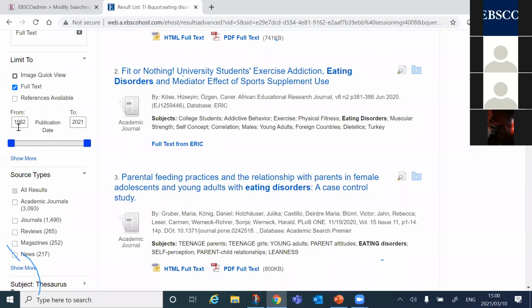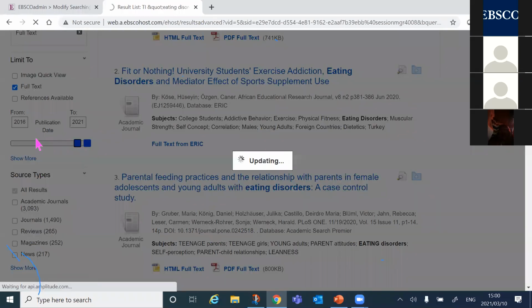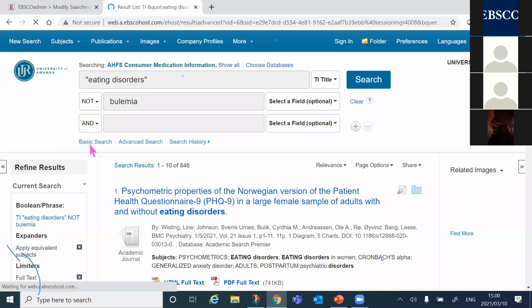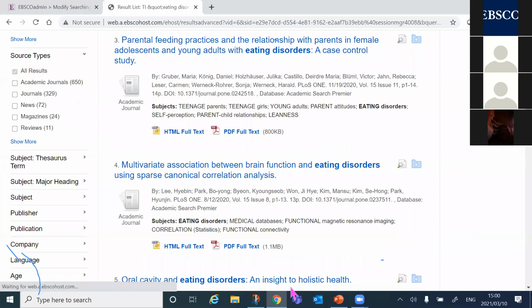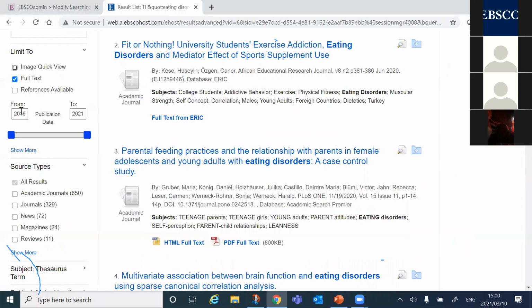And another important limiter is publication date, more especially in institutions of higher learning, because sometimes lecturers would advise students not to use content that is older than 10 years, or if they want to do a history of something, they would like to start as far back as possible. So this publication slider allows you to manage from which dates you would like to view your results. And it works both ways, like the slider that I've just demonstrated, or you can use these boxes here. You can type in your preferred years and enter. So it will also work in exactly the same way.